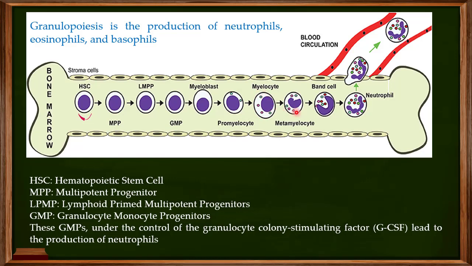This myelocyte is then converted into the metamyelocyte, and you can see the increasing number of granules as well as the multi-lobe nuclei that are going to appear. And then this metamyelocyte gets converted into the band cells. These band cells get converted into the neutrophils. The neutrophils are released from the bone marrow. This one is the bone marrow. From the bone marrow, this neutrophil is released into the blood circulation, where they live for about 7 to 10 hours, and then they move into the tissue by a specialized process which is known as diapedesis.